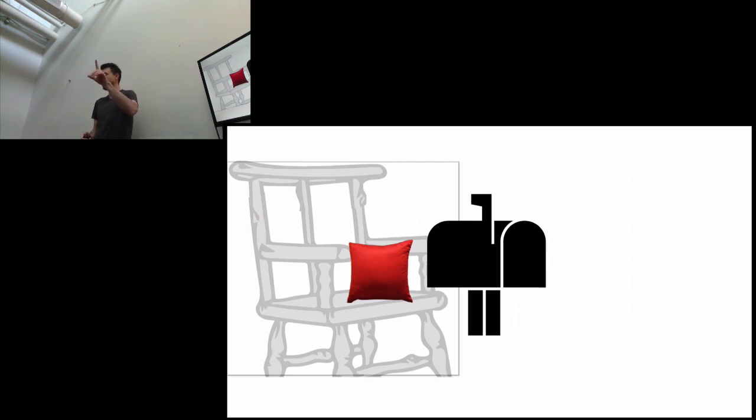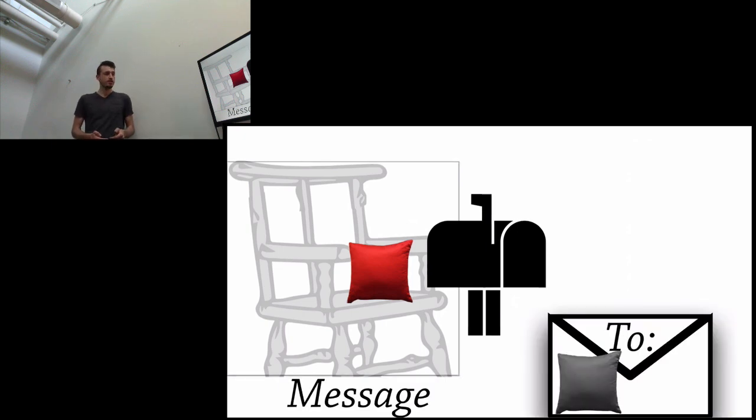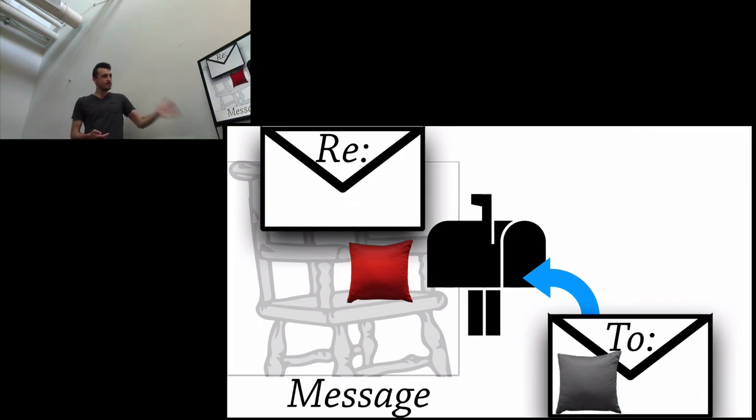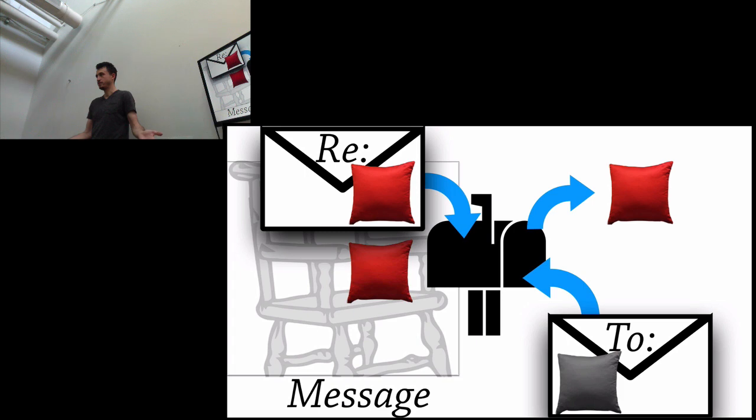Let's say we want to get this pillow out. So the way to do that with objects is that you send it a message. You say to the object, can I get this pillow? And I've grayed it out because we can't see it yet. And then we put it in the mailbox, and then the object can say, oh yeah, I do have this pillow, let me send it back to you, and you can have the pillow. And this is the basis of how objects communicate with each other.